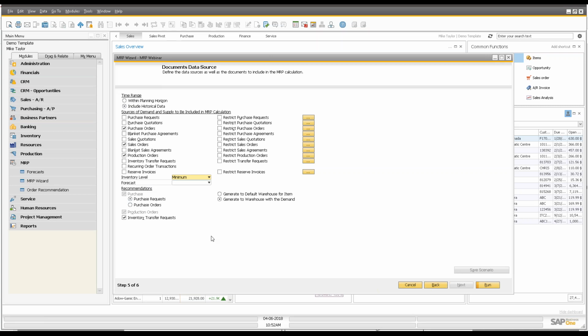So the third part here is recommendations. So you can do these purchases directly to a purchase order. You can also do it to a purchase request. I think this makes a lot of sense too, because you could, in some cases, if your tolerance days are off, you might just want to group things from purchase requests into final purchase orders.